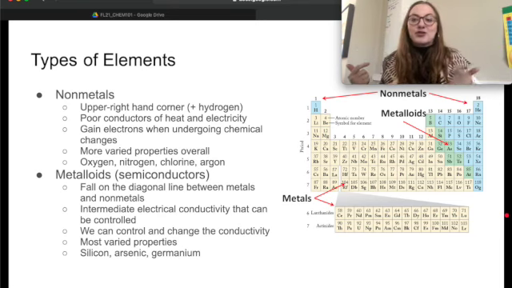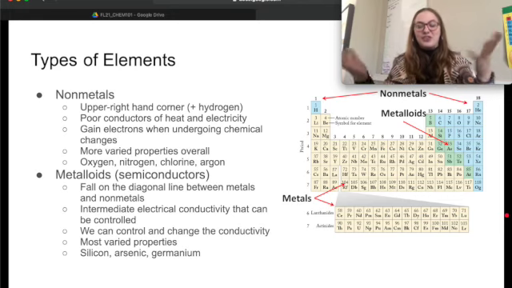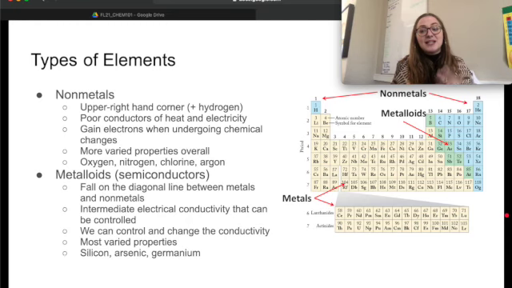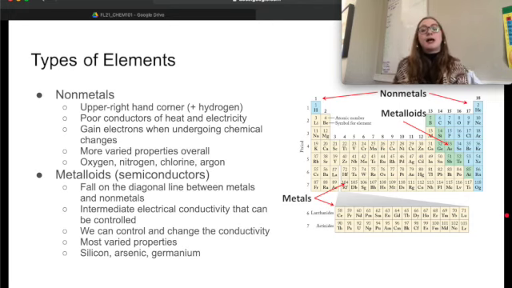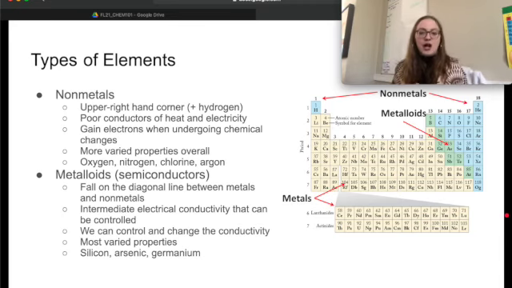When you breathe in, you're actually breathing in about 70% nitrogen from the air rather than just, we think about breathing in pure oxygen, but the air is a mix of lots of different things, and a lot of it is nitrogen. Chlorine is actually a nonmetal and it often exists as a gas, but you may be thinking about bleach or putting it in a pool to keep your pool nice and clean and sanitary. So chlorine's a nonmetal, and argon, so like argon gas, if you have heard of that. So those are all nonmetals.